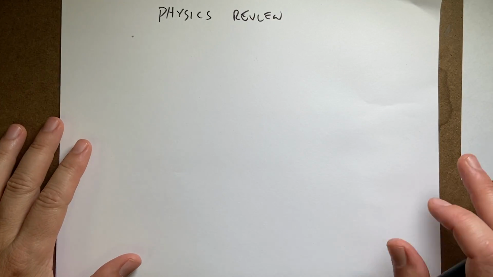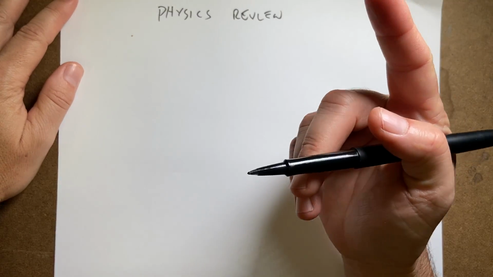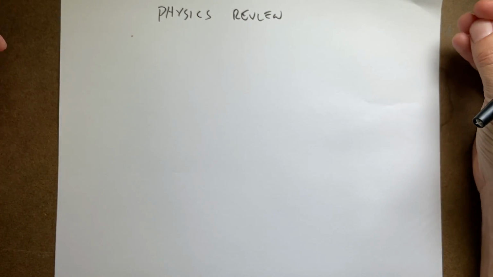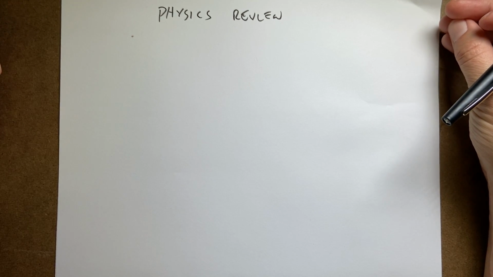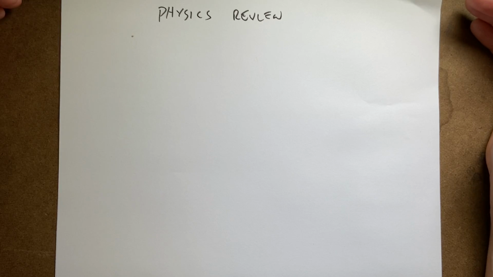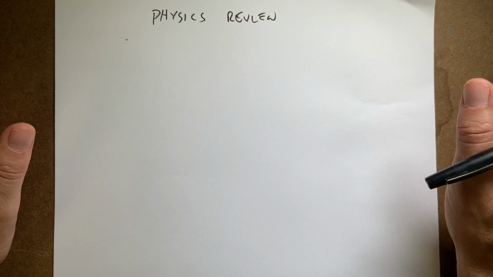Okay, so here is a physics review. This is the stuff that you should probably know by now. I'm not going to explain this stuff. I'm just telling you the stuff that you need to know. And if there's stuff that you feel uncomfortable with, that you don't feel ready for, then you know where to look. But these are the kind of things I expect you to be able to do and understand at this point.